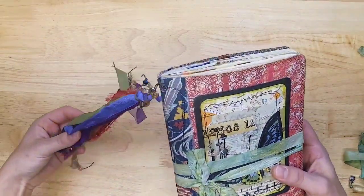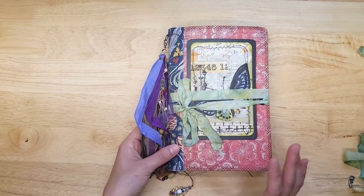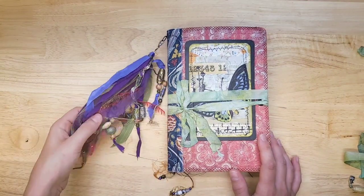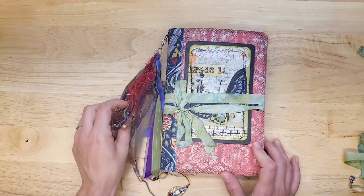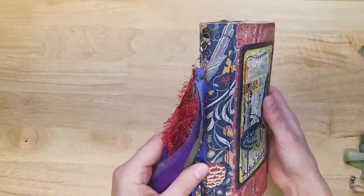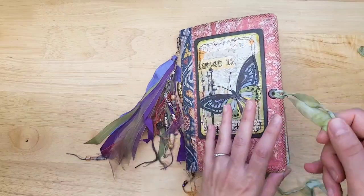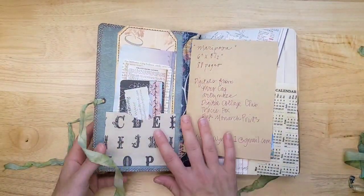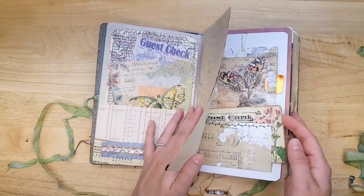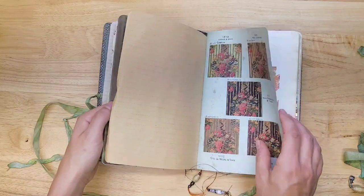And then her last one for today. I've asked Michelle, actually, to become a supplier for my shop because I adore her work. It is consistently always good, and you all seem to love it as well. I do think I have a box somewhere that might have a few supplies in it. She's going to think about it, try it out, and see. So coming in the next — I don't know, so many weeks — maybe we'll see some supplies by her. Look at the butterfly on the front, with seam binding. Love the paper choice and the beautiful tassel — and the tassel's removable right here. I think Michelle's journals can teach all of us that whatever we have in our stash, we can make a journal with, and we can make it beautiful. Whatever papers we have, whatever colors we have — just use it.